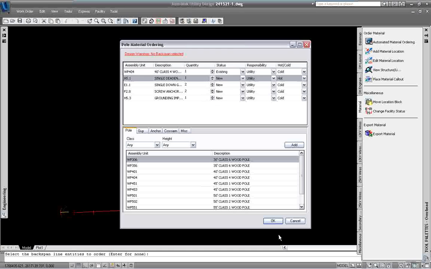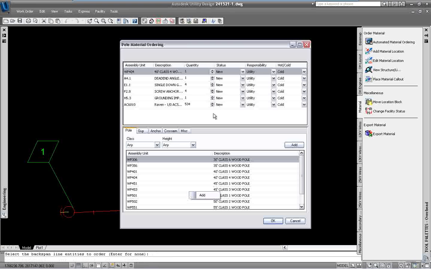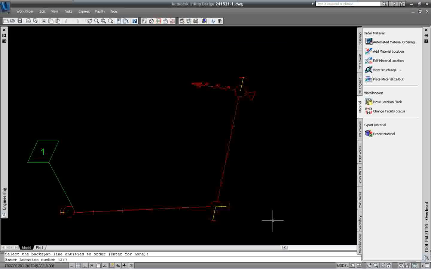But sooner or later, I'm finished. I like it. I'm working with this staking location, and I've identified that. Now, as a user, I'm going to go pretty fast. I'm going to go down to the next pole. It's going to ask me for the backspan. I'll create the backspan, and it'll go ahead and order everything out. Now, in this case, I'm satisfied with everything. I like what I see. There's the backspan length. I'll just simply say, fine, okay, and I'm off and running. It's stake location number 2.